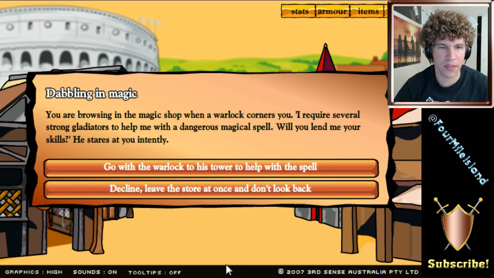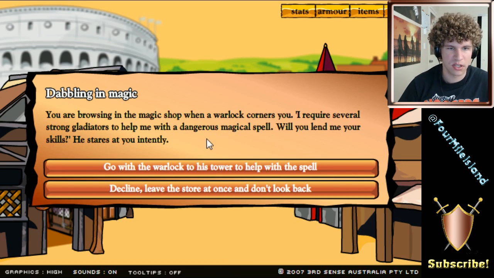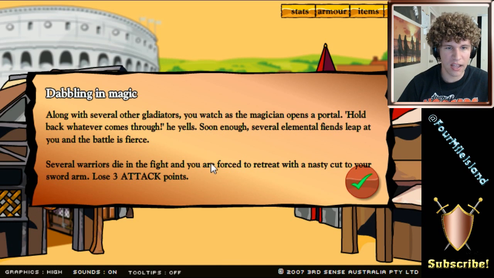You have browsed the magic shop and the warlock corners you. I'll require several strong gladiators to help me with dangerous spells. Will you lend me your skills? I will help. I lose 3 attack points.